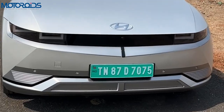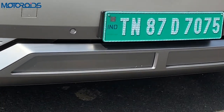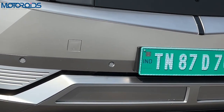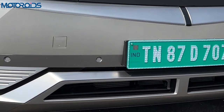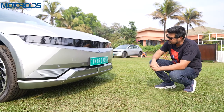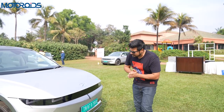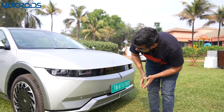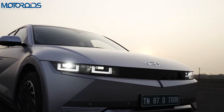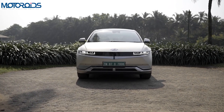For example, these flaps will radiate heat when the battery and motor are hot and will come down to allow air to go in. When your car is moving at a good speed they'll just shut down and make sure that energy efficiency is at its optimal. A few other beautiful design-related details include this parametric pixel headlamp, which is quite unlike anything else you would have seen, and the DRLs when lit up at night look absolutely beautiful.